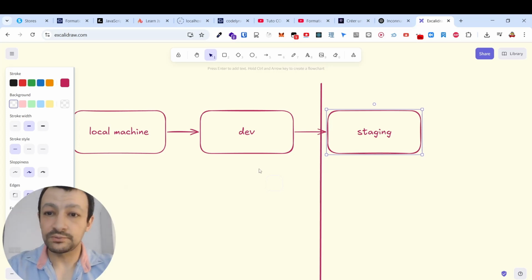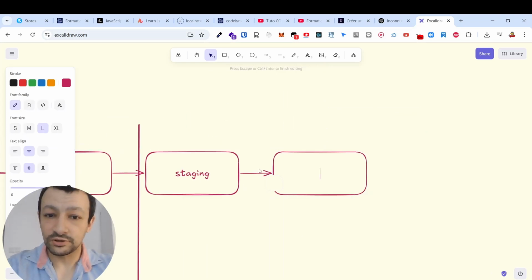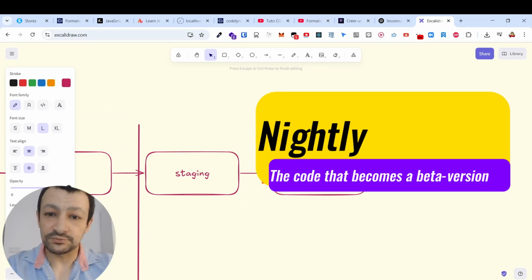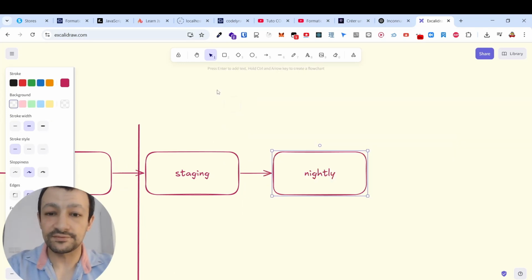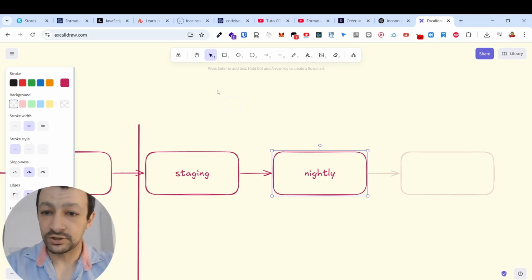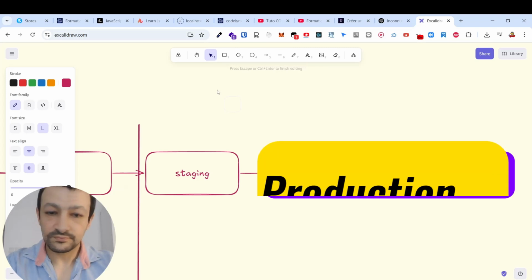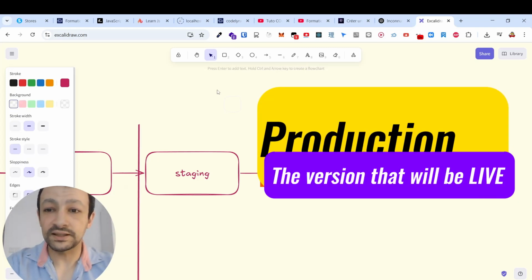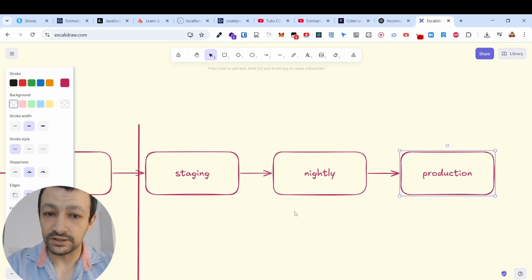If they're happy with it, they will probably merge it to another branch called nightly. Once again, it really depends on your company, and every company has a different Git workflow. Nightly is for the beta users, for the users who are okay with having a few bugs in their app as long as they have the latest features. Once everything works on Nightly, usually your boss or the DevOps will merge it to the last branch called Production. Production, this is where the website is completely live. If you have any bug in production, that's really bad.